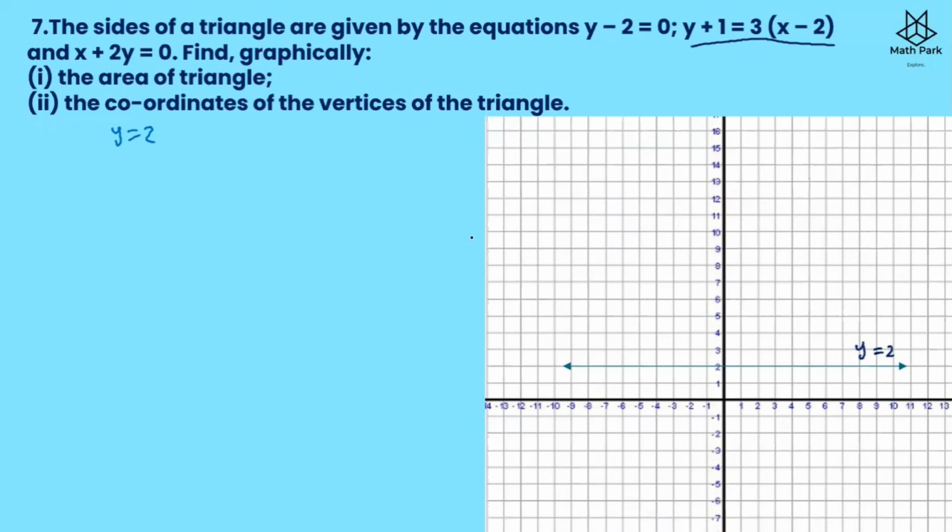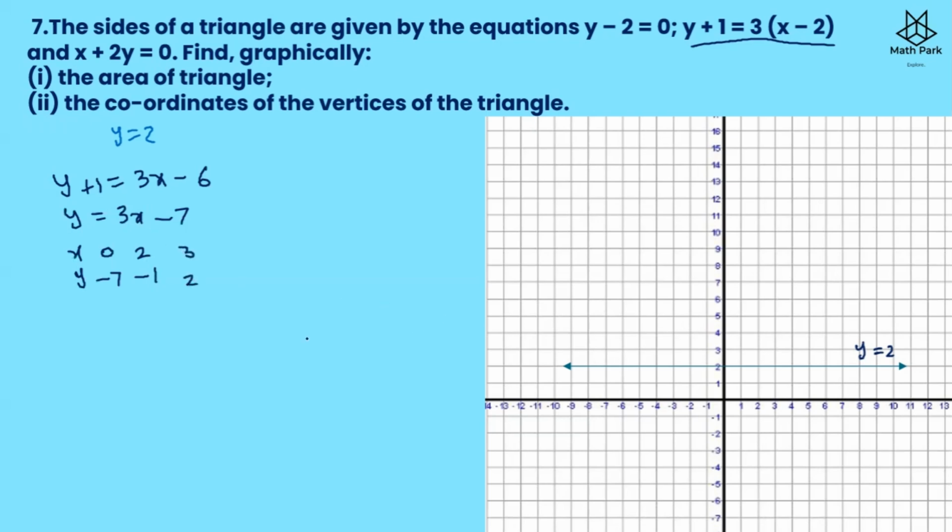Let us simplify this equation. So you get y plus 1 is equal to 3x minus 3 times 2, which is minus 6. So you get y is equal to 3x, minus 1 goes here, minus 6 minus 1 is going to be minus 7. So now let us create the points for this. So you have x and y. If x is equal to 0, you get y is equal to minus 7. If x is equal to 2, 3 times 2 is 6, 6 minus 7 is minus 1. If you put x is equal to 3, 3 times 3 is 9, 9 minus 7 is 2.